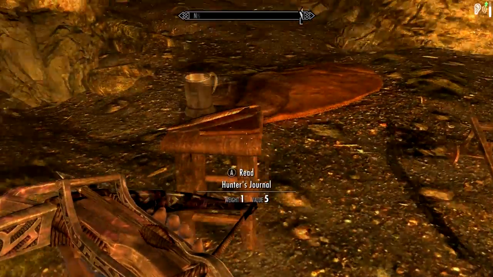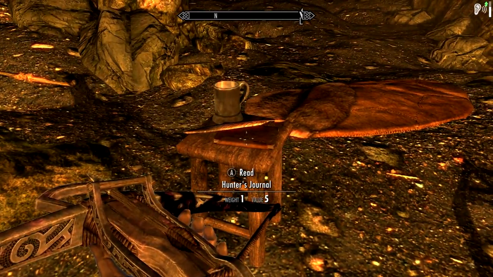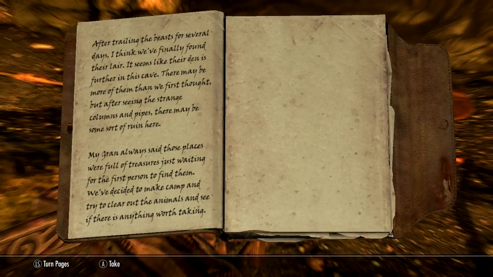Is this a journal? Read Hunter's Journal. After trailing the beasts for several days, I think we've finally found their lair. It seems like their den is further in this cave. There may be more of them than we first thought, but after seeing the strange columns and pipes, there may be some sort of ruin here. My gran always said those places were full of treasures, just waiting for the first person to find them. We've decided to make camp and try to clear out the animals and see if there's anything worth taking.